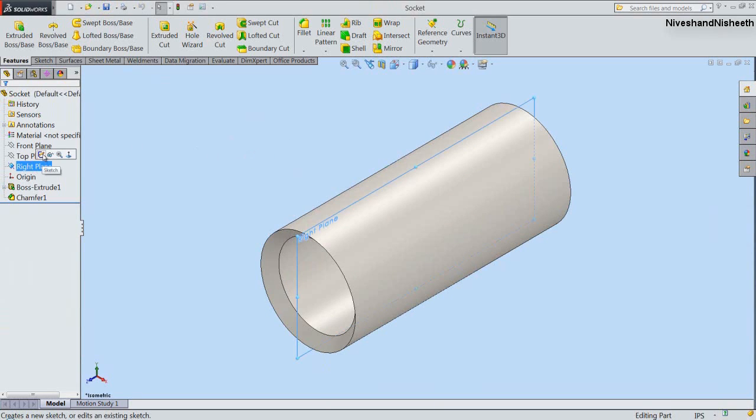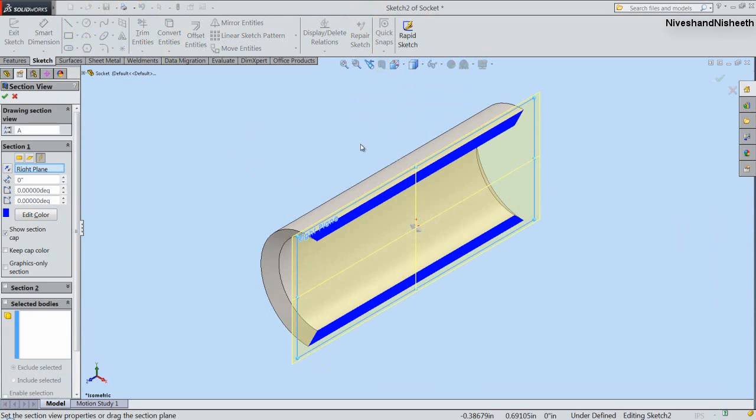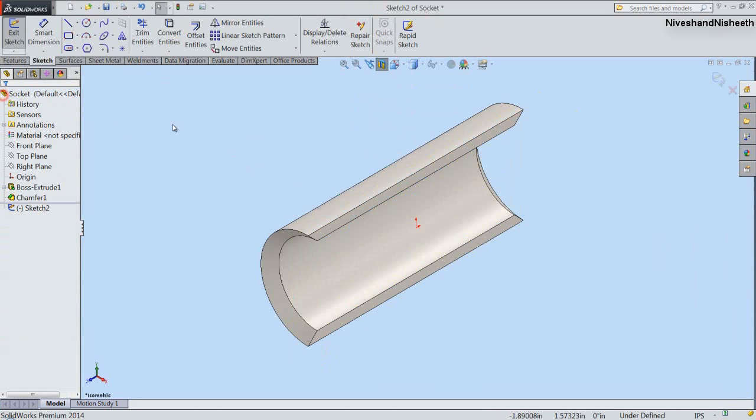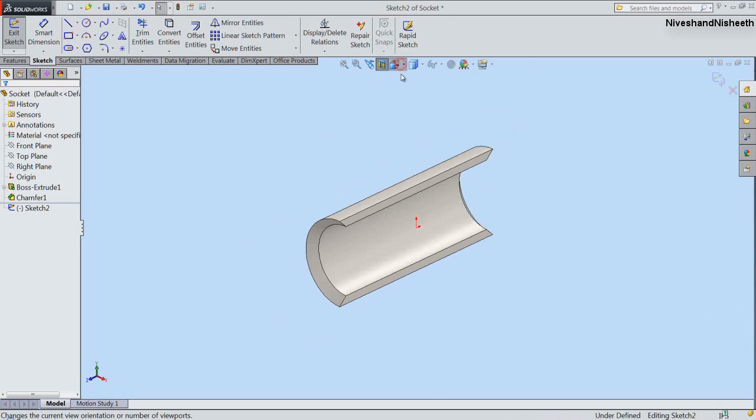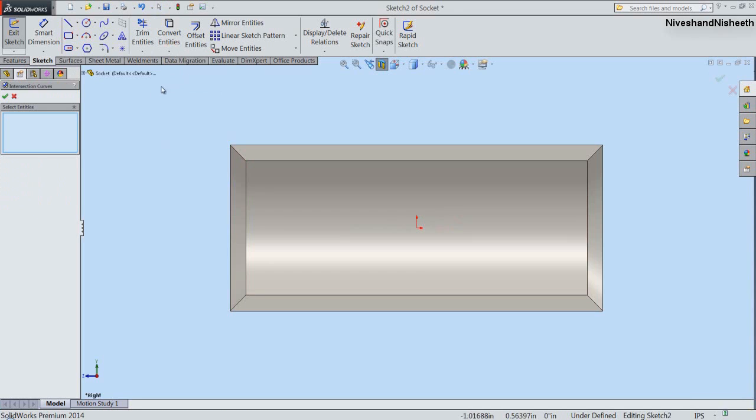Start the new sketch over the right plane and activate the section view by selecting this plane. Take the project of the model and go back to the BSP thread profile.